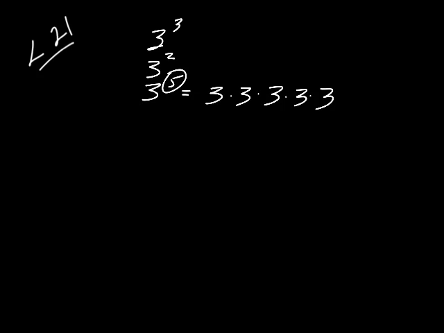So this is lesson 21 in Algebra 1, and the name of this section is Product Rule for Exponents and Addition of Like Terms with Exponents. And you're familiar with exponents like that and like that and like that, because that just means that we're going to take 3 times itself, however many or however big the number is up there of the exponent. So that says we're going to take 3 times itself 5 times. So 3 times 3 times 3 times 3 times 3.